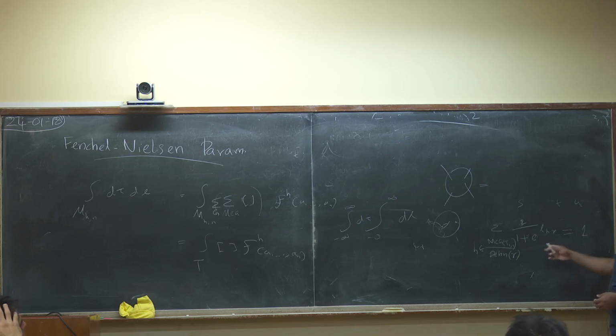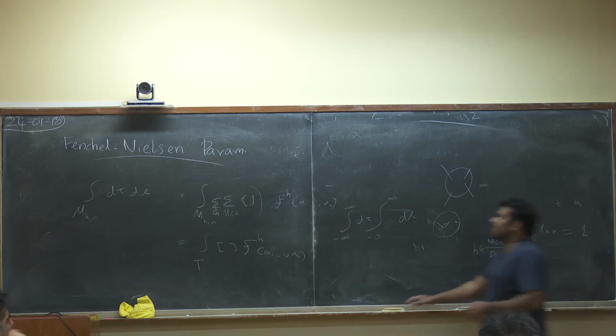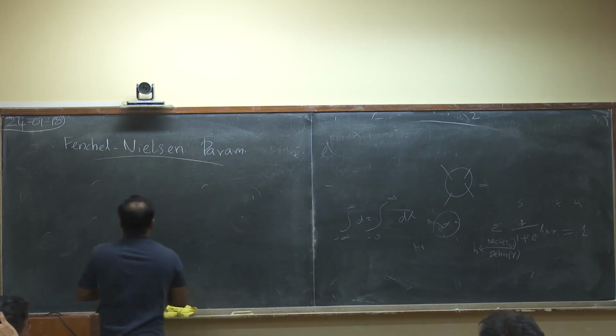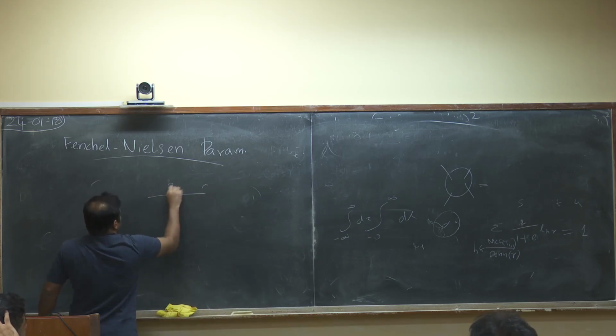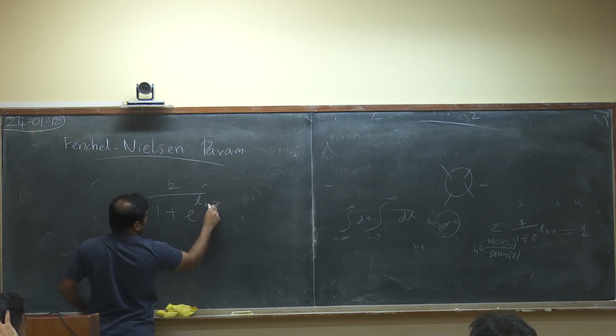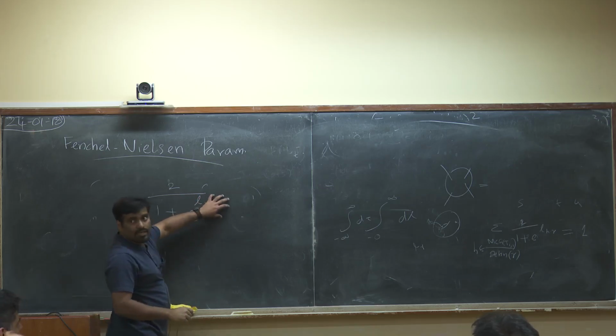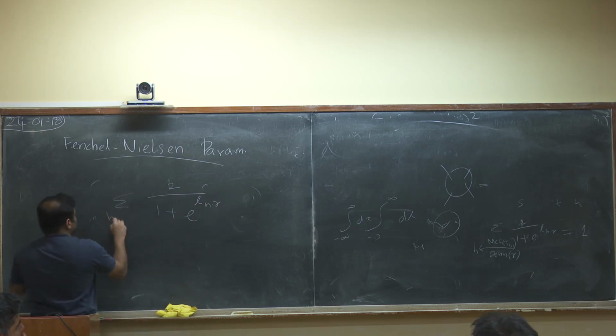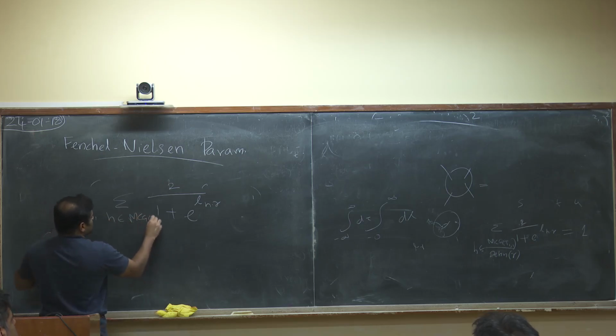You can use this identity to compute the volume of the moduli space of the one-punctured torus. Let me write it bigger. It's actually the sum of 1 over 1 plus e raised to L of h dot gamma. H dot gamma means I take the curve gamma and take an MCG image, then compute its length, and then sum over all h that belong to the MCG of the torus, divided by the Dehn twist that I perform with respect to gamma.